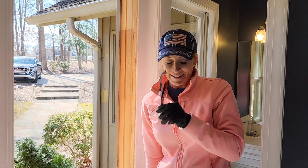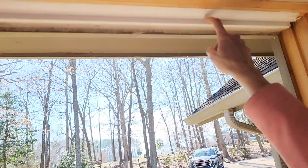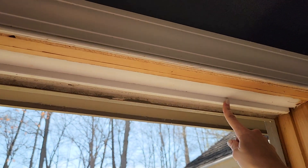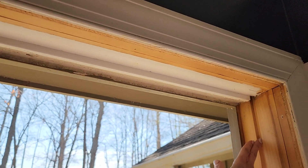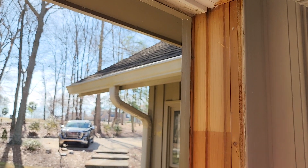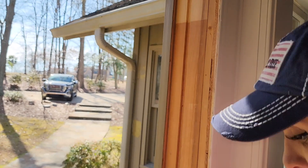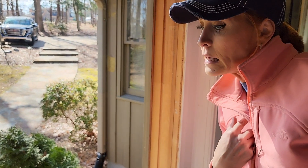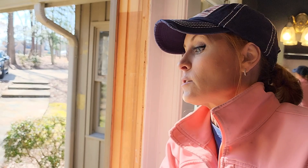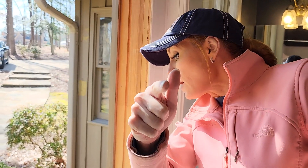That's how you remove a replacement double pane window. There were traditional single pane windows in here originally — how do I know? Because this parting bead is wood. It is always set inside a dado here, so it's already been milled out — they just pulled it out. Which is awesome for me because now I don't have to guess with the depth when I put one in. I can just pound it right back in this little channel, shoot a nail in there, and keep going.